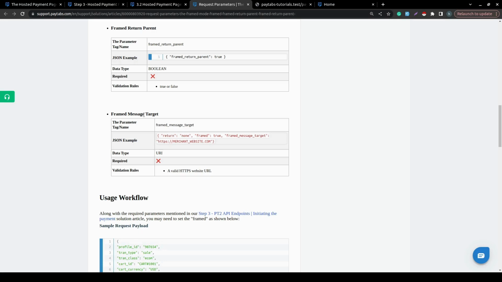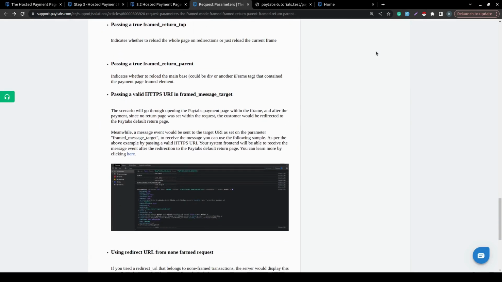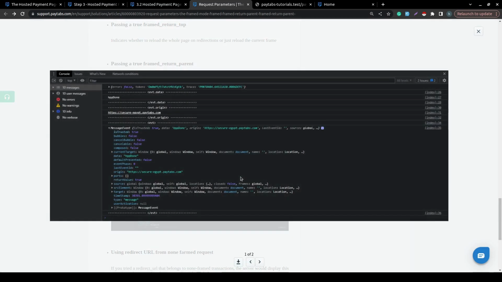This is where the framed message target parameter comes in. If we scroll down over here, the behavior of passing a valid HTTPS URI in the framed message target is that we are providing a target URI, and then after the payment, PayTabs will send a message to your origin URI that you provided inside the request, as we will see right now.